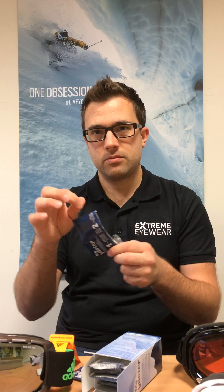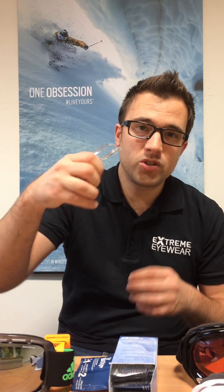So when you wake up in the morning with your ski goggles and insert ready, take the insert out, go down for breakfast, and get your anti-fog wipe out. Tear it open and totally soak the prescription insert with the solution. Pop it down and leave it to air dry. You do actually get a buffing cloth as well, so if it leaves any smudges, you can gently remove them. Once it's dry, it's put an anti-fog coating on there, and it really does work — it's amazing. Then just click them back in and you are good to go for the day.